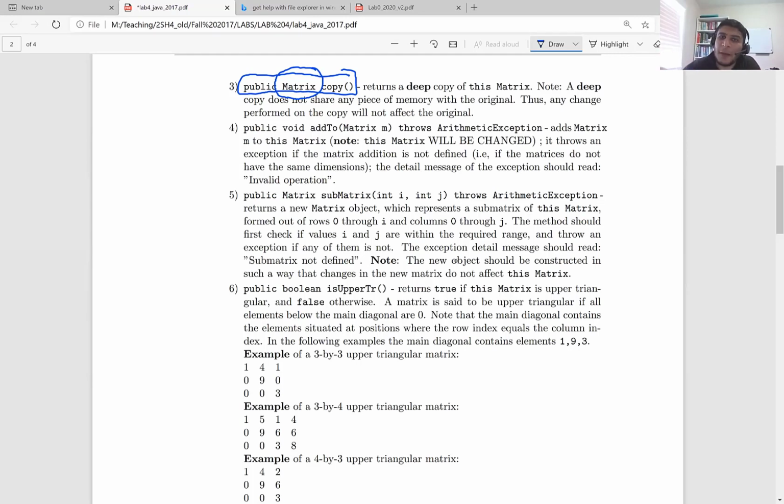What we mean by deep copy is another version of it, not just referencing it by value. So it doesn't refer to the same memory place. It has to be a completely other copy. So for example, if your current matrix object is stored here, this is M1, if you call M1.copy, it should create another copy, M2, in another place in memory, a completely separate one, another object, right? Any question?